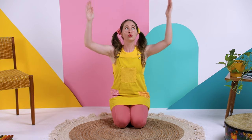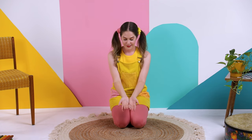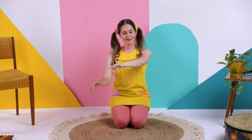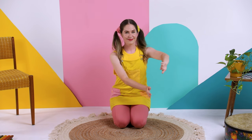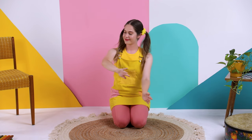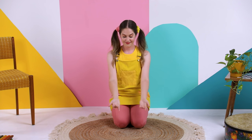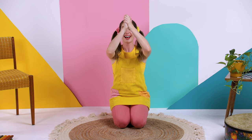Can you rub your hands together and blow a big bubble? Push it up high to the sky and push it down low. Push it to the side and the other side. Are you ready to pop your bubble? One, two, three, pop!